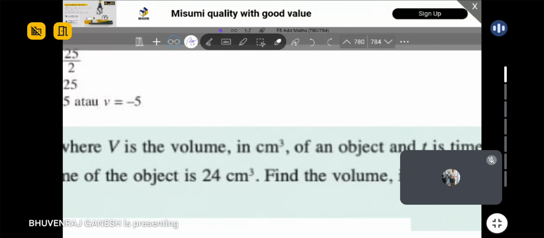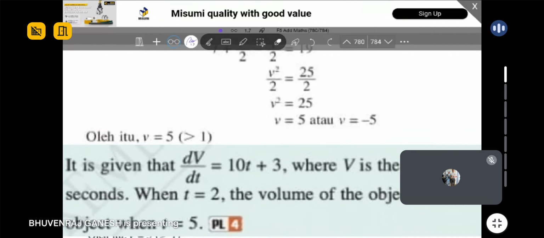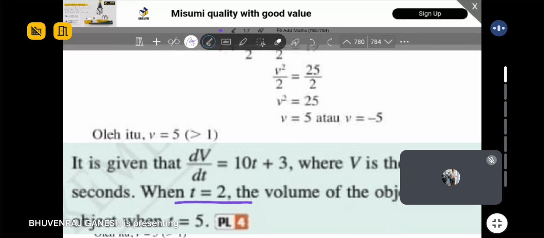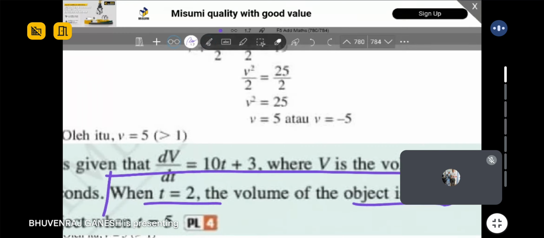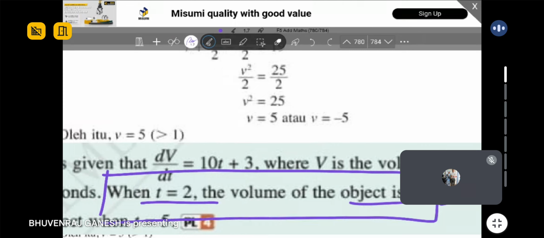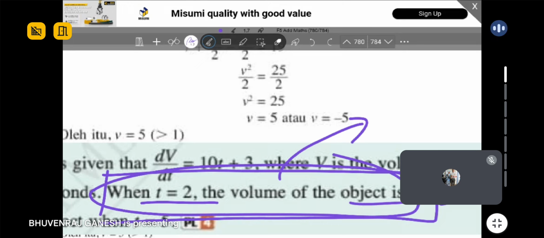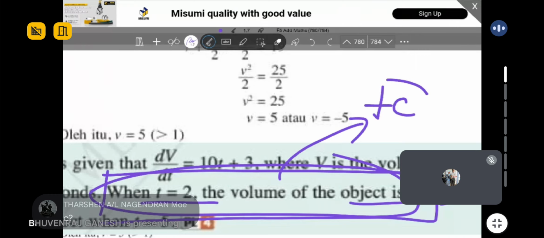Alright? So you can see the information very clear. Okay, so they say T is 2, V equal to 24. So that this information is given, right? Do you know guys, kenapa info ni diberi? What is the aim of this information? To find what? Cari nilai apa? Kalau kamu betul-betul faham proses. If you really understand the process, why they give you this information? You can tell the answer if you understand. Yes, very good. Is to find your plus C, guys.